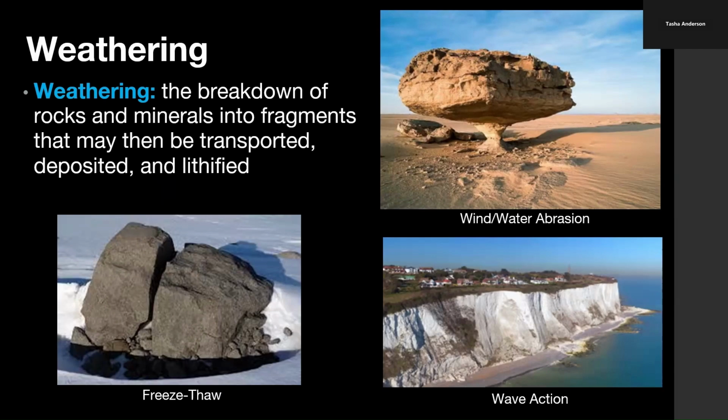Weathering breaks down rocks into smaller pieces, and it happens differently depending on the environment. In places with freeze-thaw cycles, water freezes in cracks and expands, causing the rock to split apart. Along coastlines, waves repeatedly slam into cliffs, and the force of the water plus the grinding of the sand slowly breaks pieces away. In deserts and rivers, wind and flowing water act like sandpaper, carrying sediments that scrape against rock and wear it down over time.